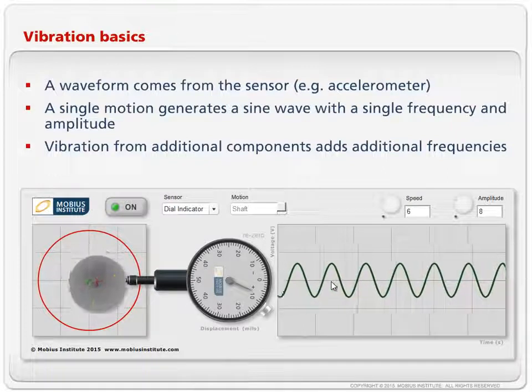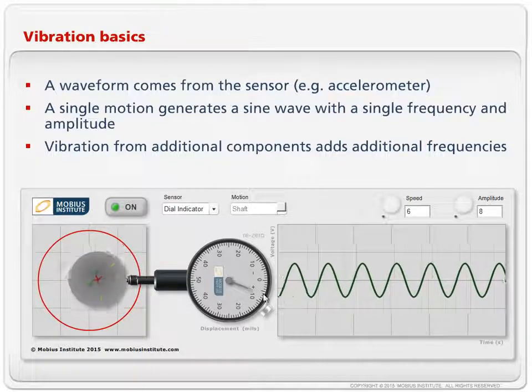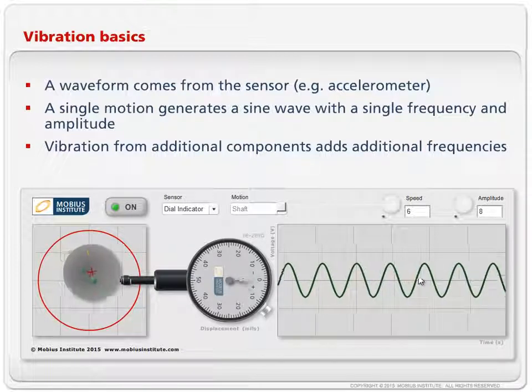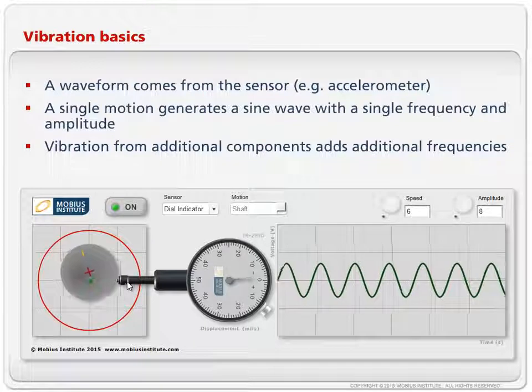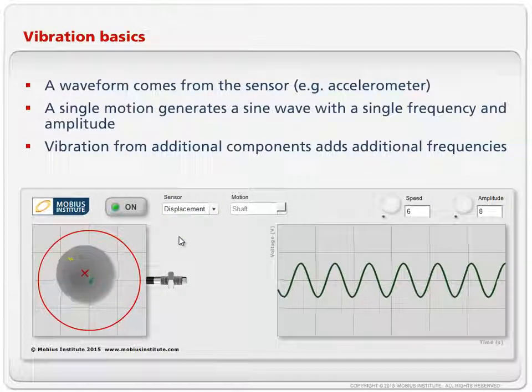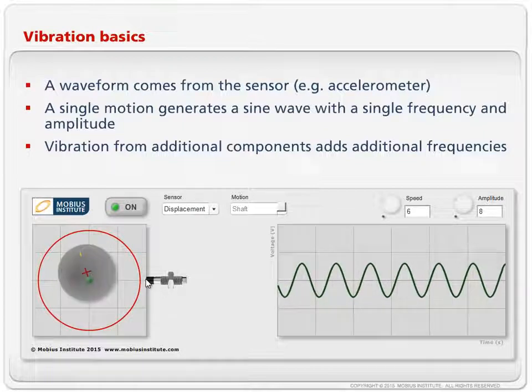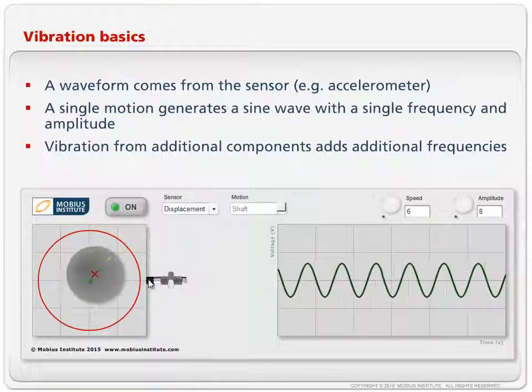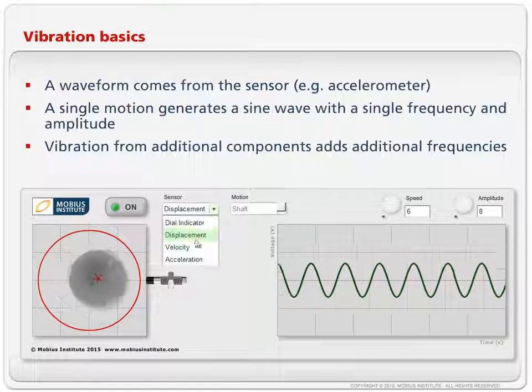That pattern is a sine wave. It's a pure sine wave. It has a single frequency and a single amplitude. Now this isn't the way we normally measure vibration. In certain machines, and I'll talk more about that a little later, we can use these non-contact eddy current probes, also known as proximity probes, and it is literally measuring the distance between the tip and the shaft. We use those in certain applications.